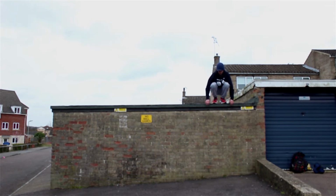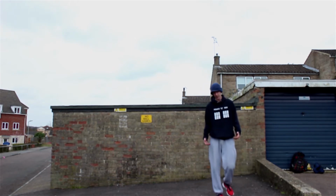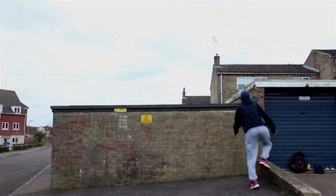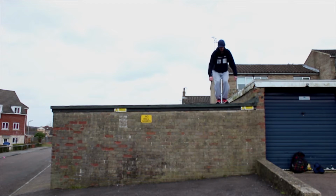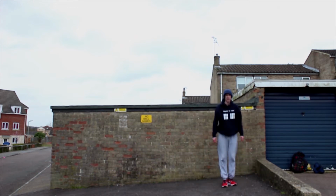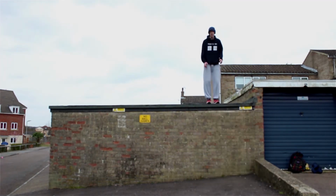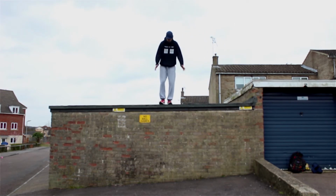So we're going to come to the edge, and we're just going to drop off, and it's the exact same technique. I'll show you again. Come to the edge, we're going to spot our landing. Really important to know where your feet are going to land. So we're going to look down, we're going to spot our landing, and that's it. So we jump from here, we're feeling pretty comfortable. We're not going to go far, we're literally just going to take a step.